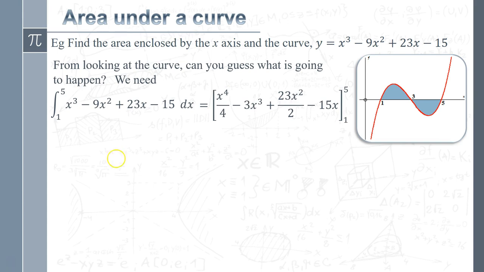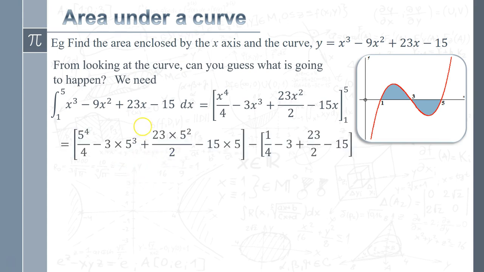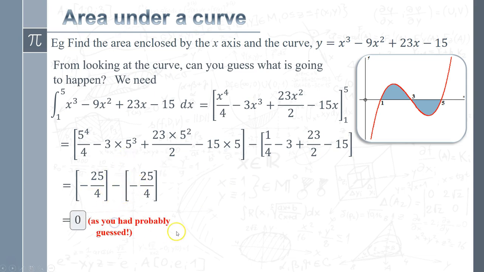So there's the integral. Plug in the values, so putting 5 into our upper limit, there's our lower limit. Do some working out. So the first bracket here gives us a value of minus 25 over 4, and when we evaluate what we get when we plug in the 1, we get minus 25 over 4, and again you can see what's happening here. We've got minus and a minus is a plus, so as it turns out the value of that definite integral between 5 and 1 is actually 0, because essentially what's happening is these two areas are cancelling out against each other.